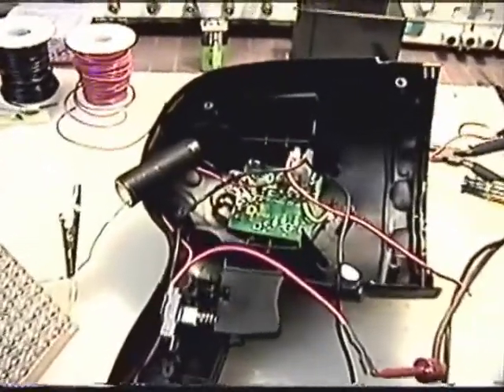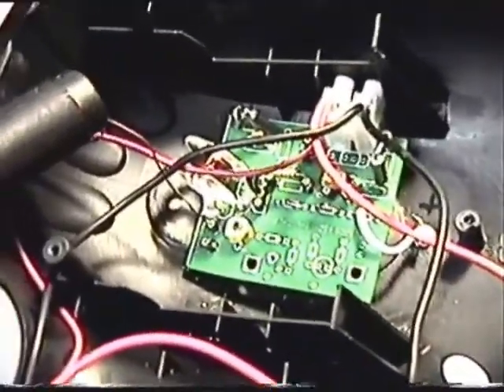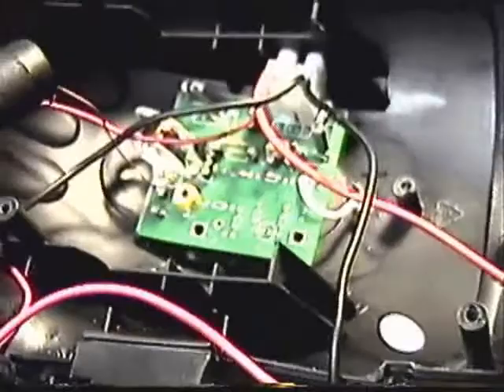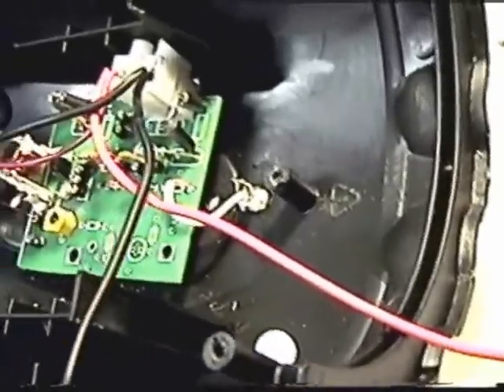Here's where I've got the board mounted. It's down inside now and fastened in. I've temporarily hooked an L3 to it and my 48 LED board, and I'm going to use 6 volts on it, which is what the battery is going to be. I'm going to try to see if we'll light that LED. So that shows when I press the trigger that it's going to turn on like it's supposed to.